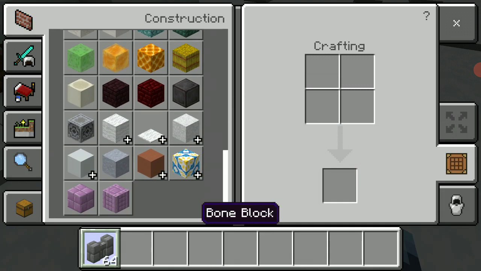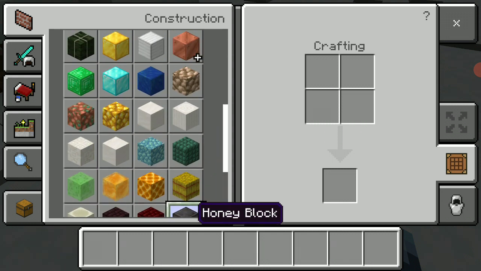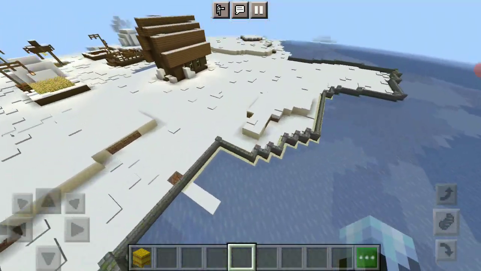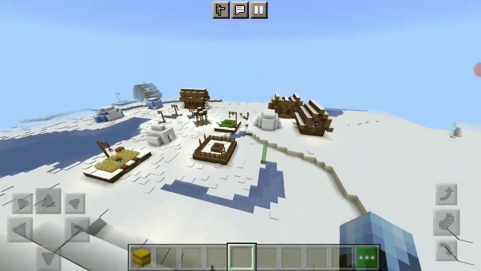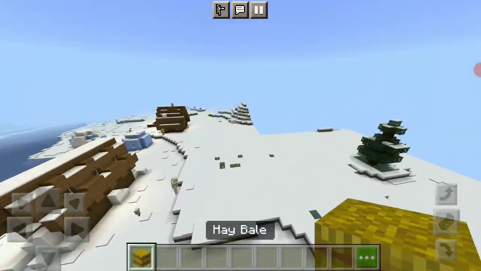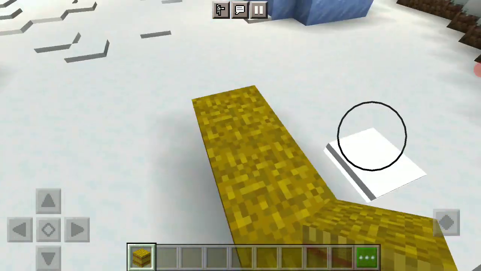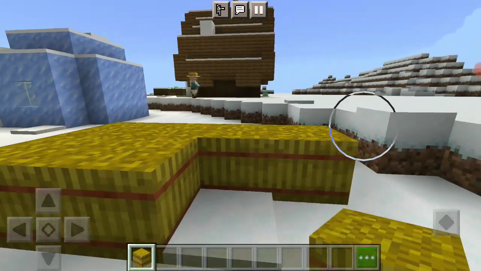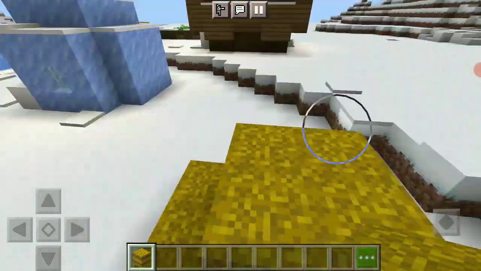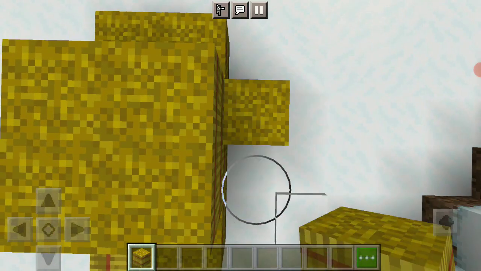I want to see what built... I think I know what I'm going to do. This village, I just realized this. I didn't even realize this before. This whole village has zero hay bales. So I'll make it look more natural and just shove hay bales like this in the stacks that they usually do. Doesn't really look like a stack of hay, but it does to me.